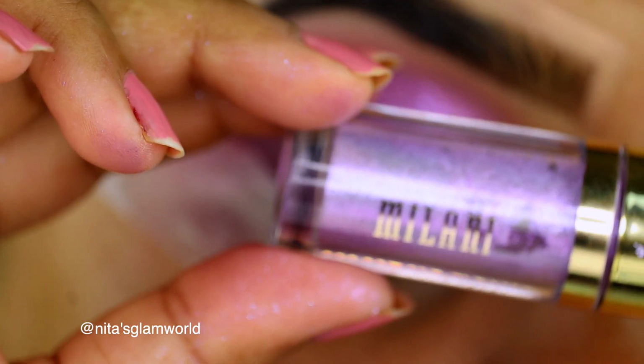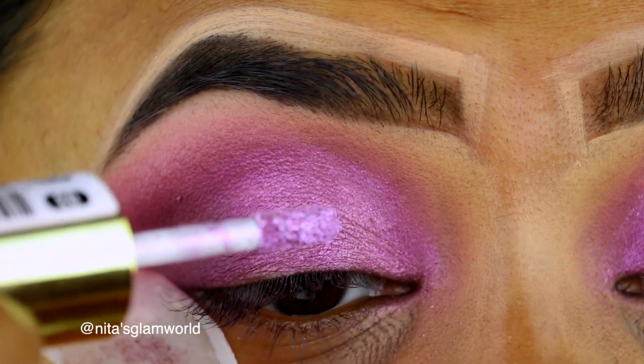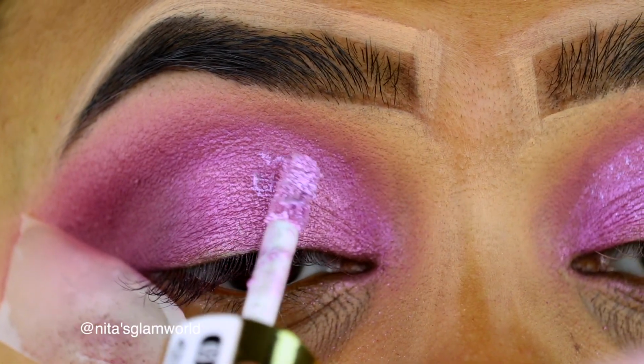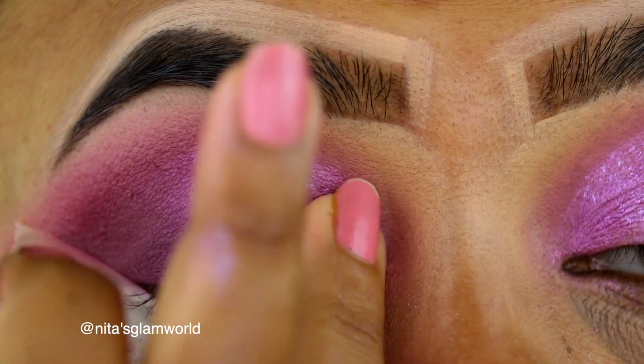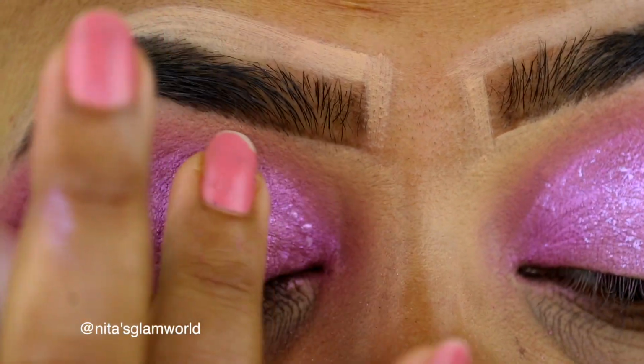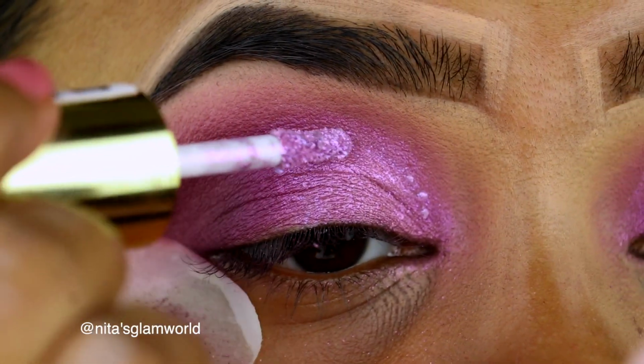Now I'm taking this Milani Hypnotics Light Eye Topper, and this is in the shade Cosmic Meadow, and I am first just applying it on top of that shimmer shade, and then I am patting it or saturating it with my finger. That way it won't become patchy and I won't have that chunk of glitter in one place.